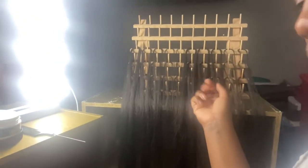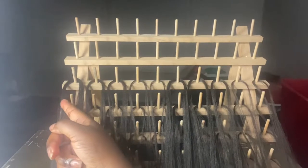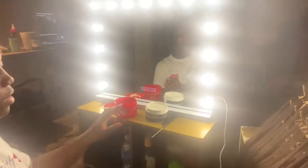Oh yeah, let me show y'all my setup. So here go my rack with all my hair. I divide them into, so this would be my first piece, smaller, smaller, smaller. I'm gonna do 5 per braid. And then this is my braid. This is my mirror.